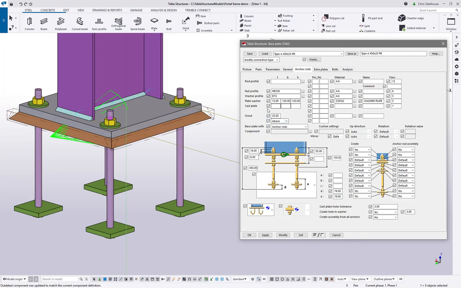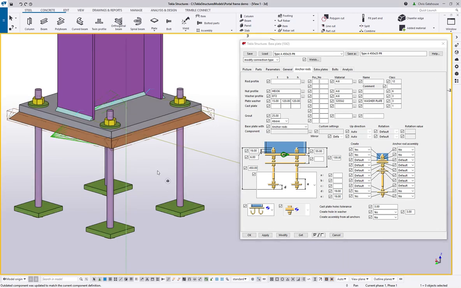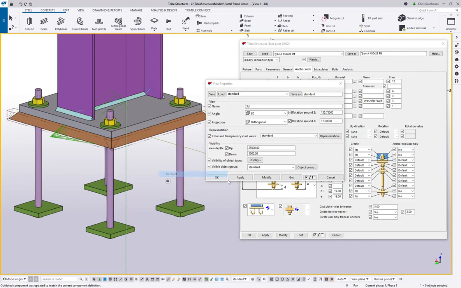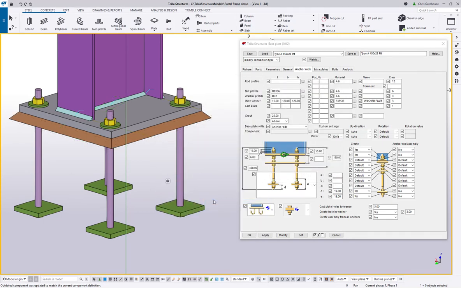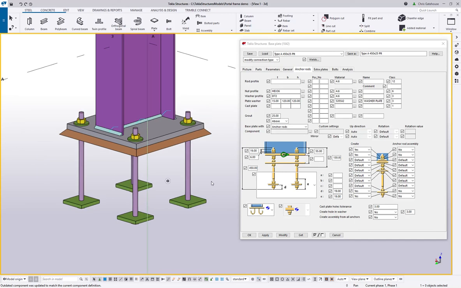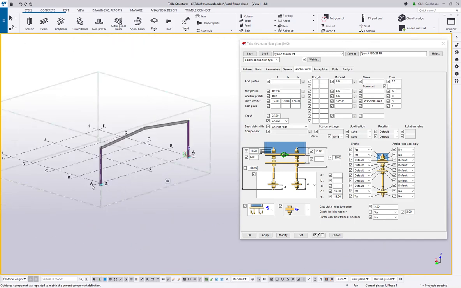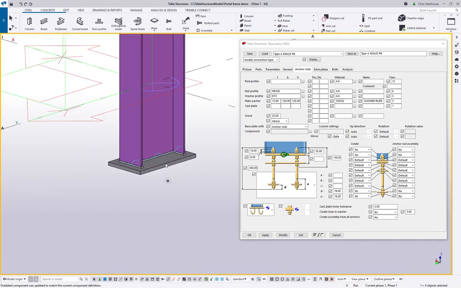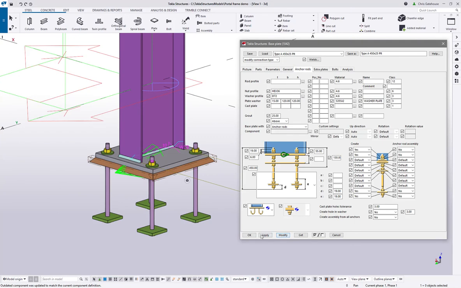One thing to note here is this grout. So your leveling allowance is automatically taken off the length of the column if you put a value in there, and the grout is represented by the orange object there. The added advantage of adding that in is that once you've modeled everything, you can calculate by volume how much grout you need, for those of you who are calculating such things. Okay. So I'll just modify that one as well to make it match.